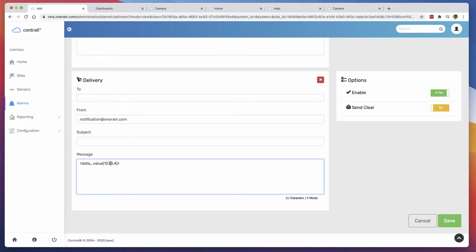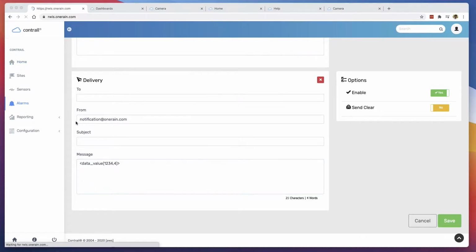What you can do now is, with this data value tag here, you can also do the parentheses and then the same site ID and sensor, and it will embed data from other sites and sensors into the delivery message body.